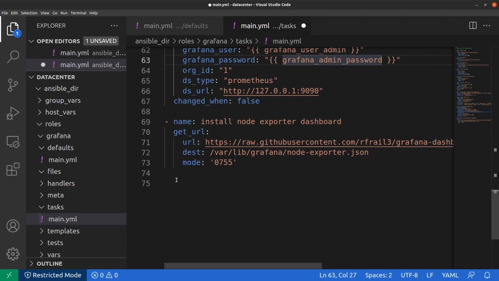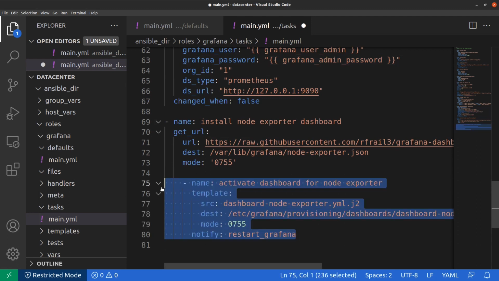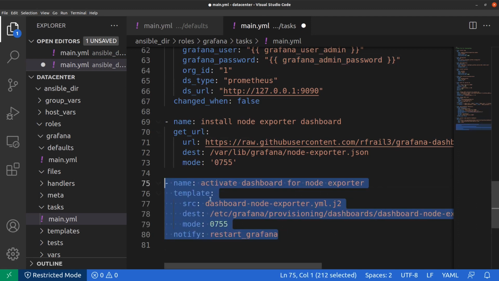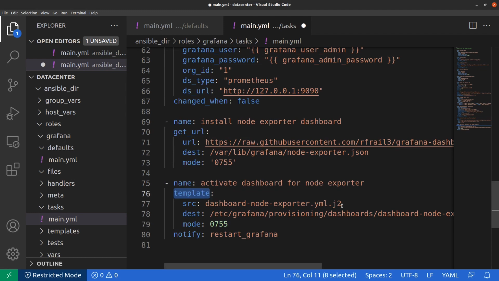So to do it, we use another task, and in this task we use the template module, and we define a new template file, dashboard_node_exporter.yaml.j2, because this is a template.